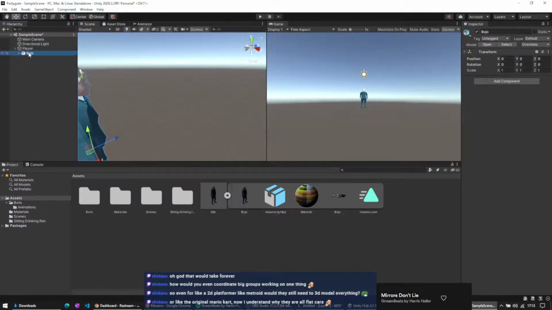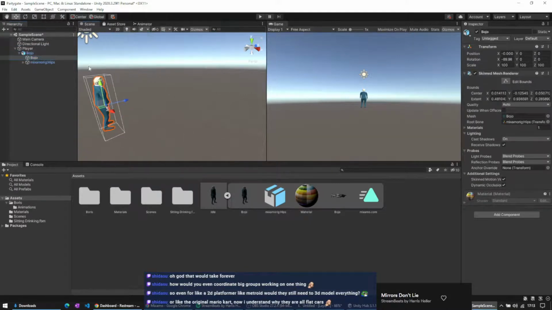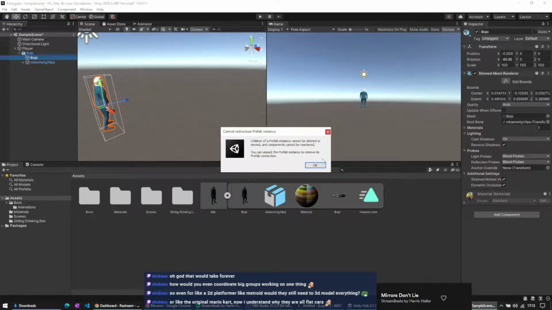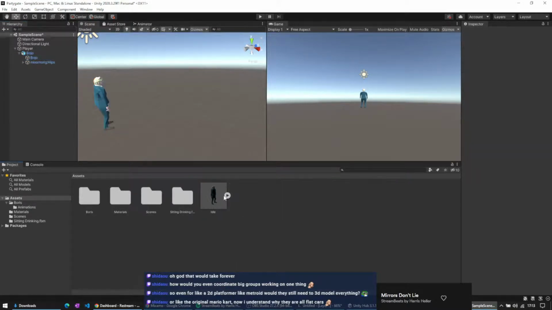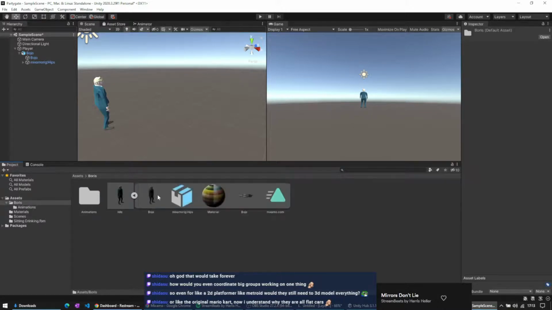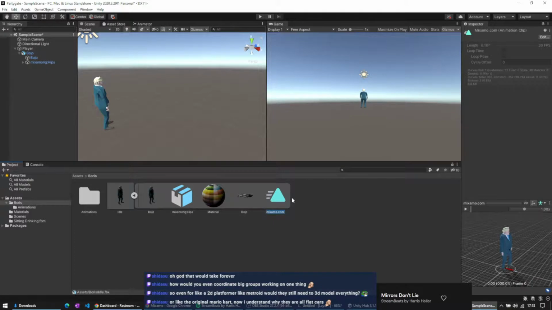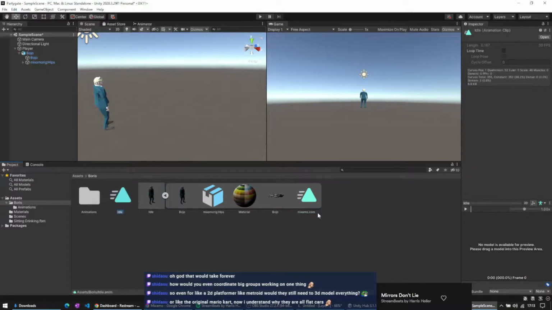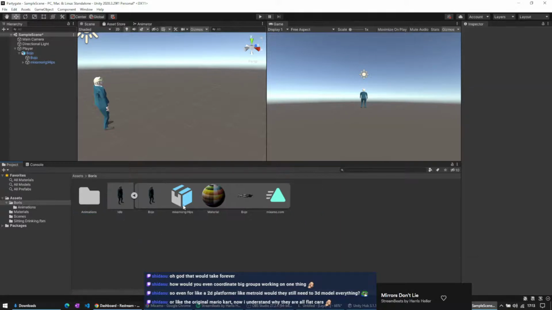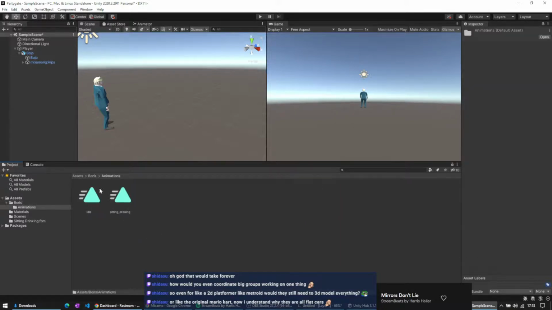And this is going to be in our player. Right, we can duplicate that. This is going to be called idle, and that's going to go in our animations file. And we'll keep the naming convention the same, so lowercase I.